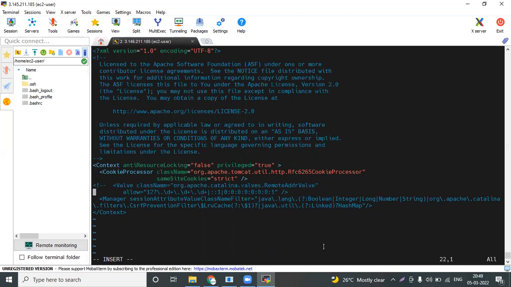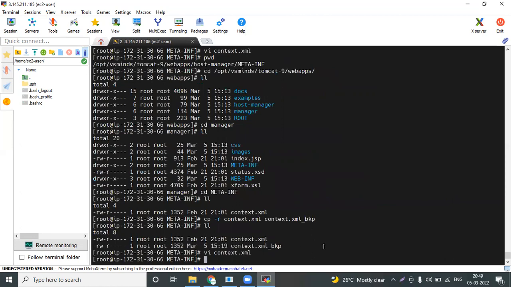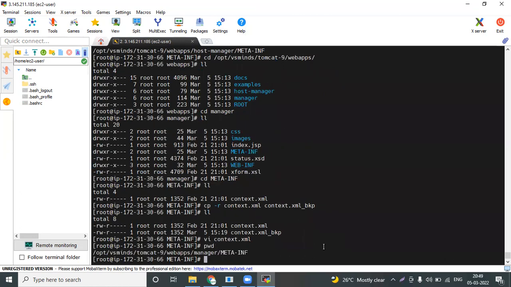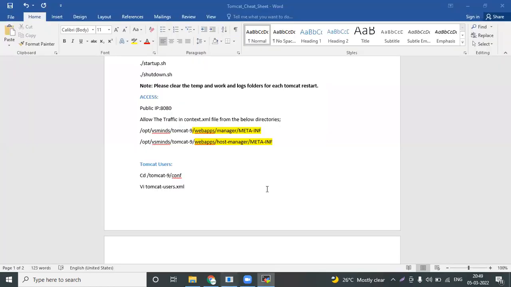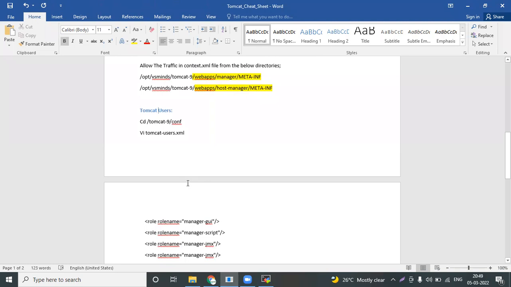Just comment out these two lines. That's it, we are done. So we have allowed the traffic from the world, external IPs.